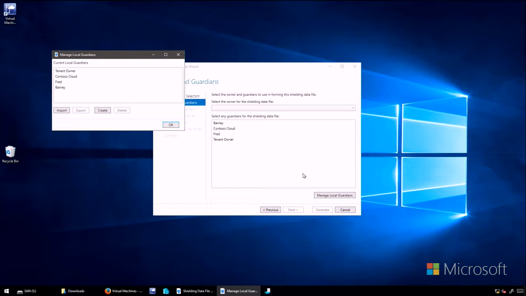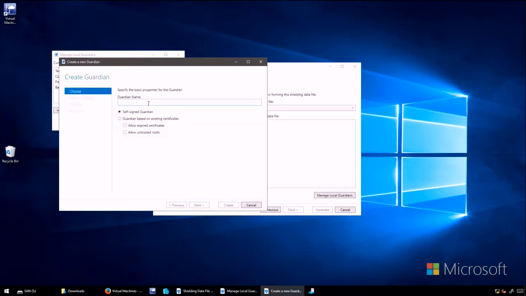Great, so we'll see here I already have a few guardians set up. I'm going to go ahead and create a new one and import one for the fabric, which we just set up. So the create stage is important for you as the owner of a shielded VM. We have this concept of an owner guardian, and that's the person who's actually able to disable shielding at a later time. So this is a set of keys which you as the tenant workload owner will keep on your premises and actually use to identify you as technically the person who owns this VM.